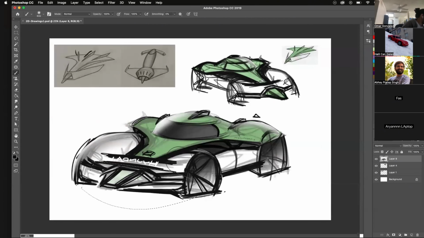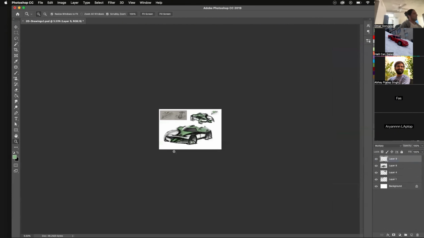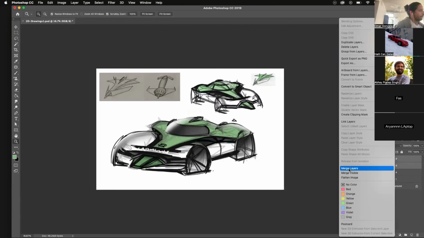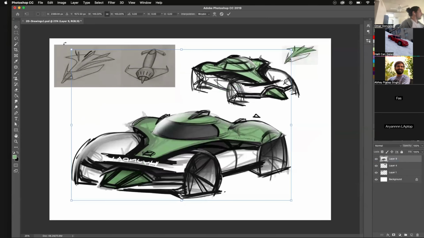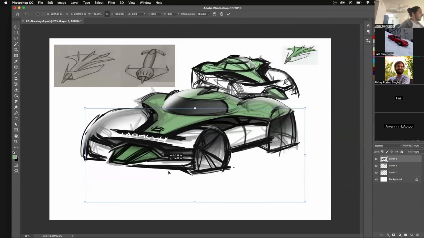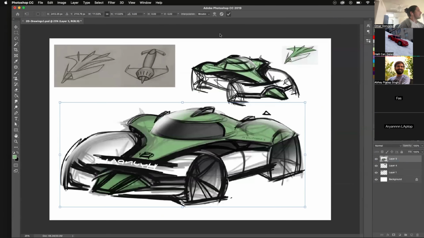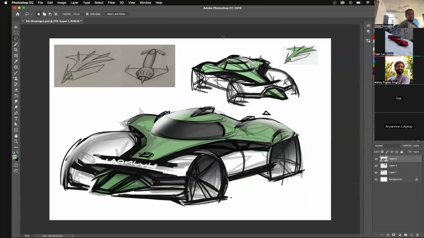Then just like that. And one little touch over here, right? Multiply. Green. Let's go. Boom. That's it. That's your sports car right there. And this is the type of layout you should have. Okay.